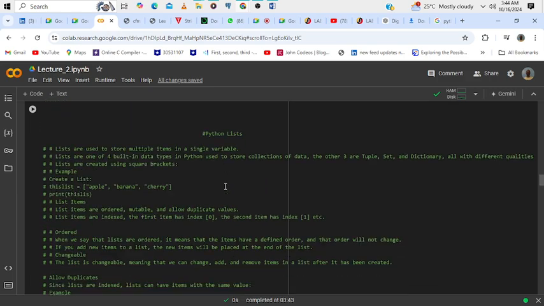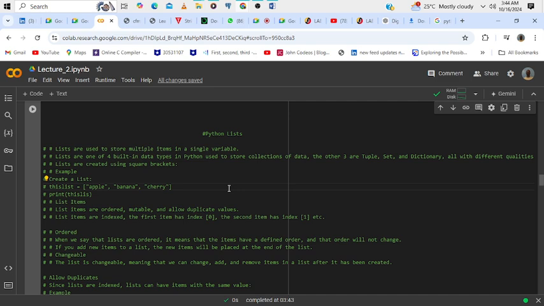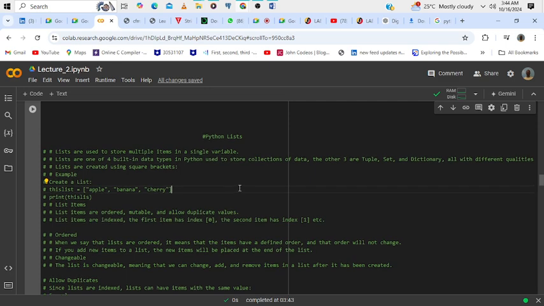So we are saying that lists are used to store multiple items. I think there was someone who was asking how to store multiple items. We use a list to store multiple items in a single variable, and we are going to see how we create that.